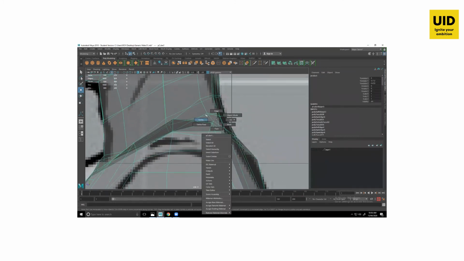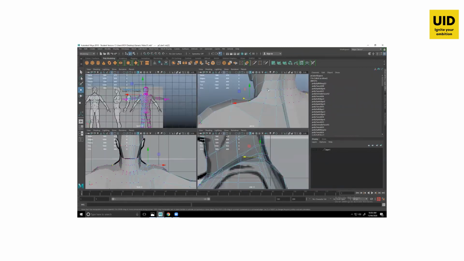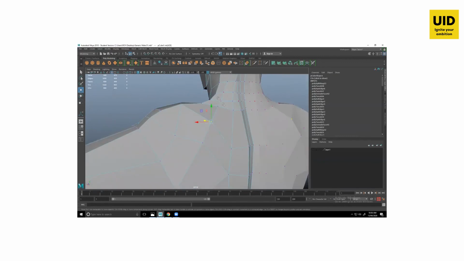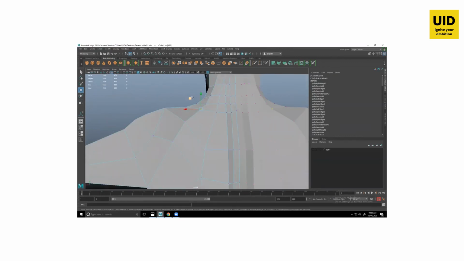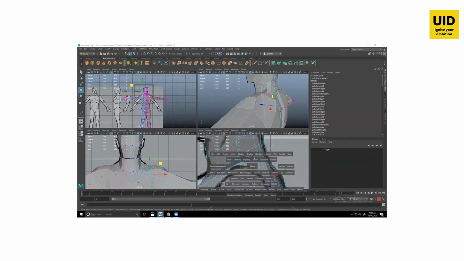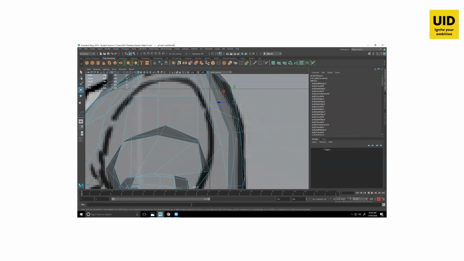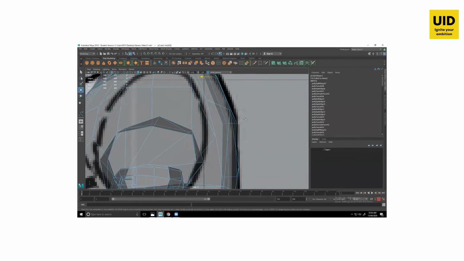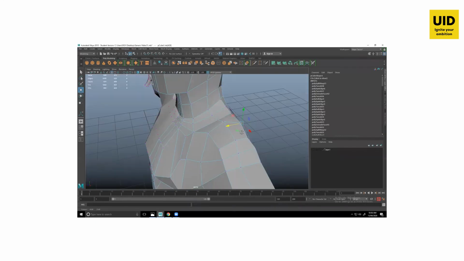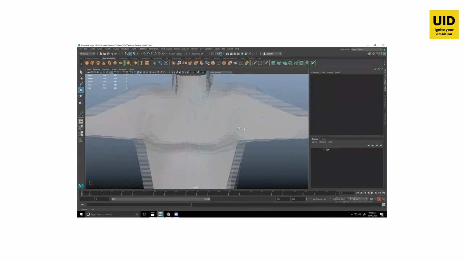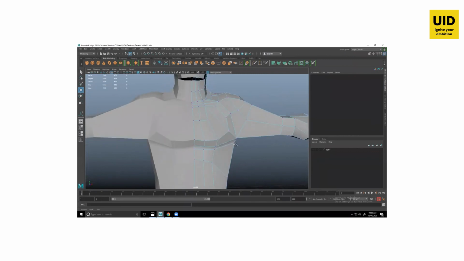So far. So the spacing is much better than what it was in the middle. Okay, I'll check my side view. Yeah, way out. Okay, now let's continue with the chest part.